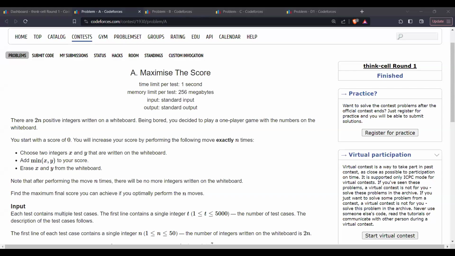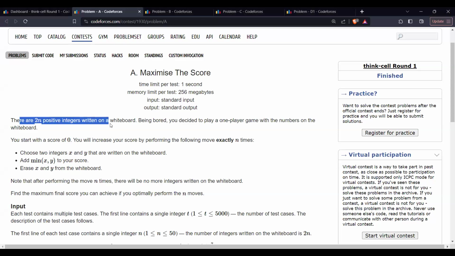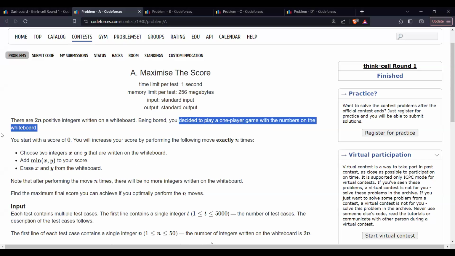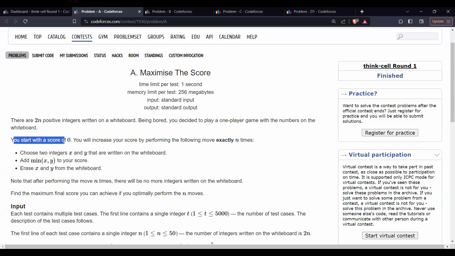So this is the first problem of today's contest. In this problem we are given 2n positive integers written on a whiteboard, and being bored, you decided to play a one-player game with the numbers on the whiteboard. You start with a score of 0, and then you will increase your score by performing the following move exactly n times.